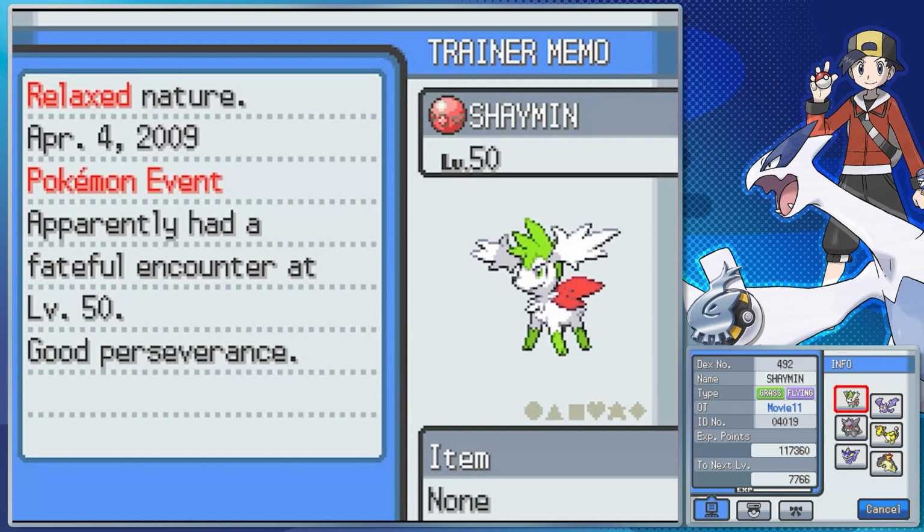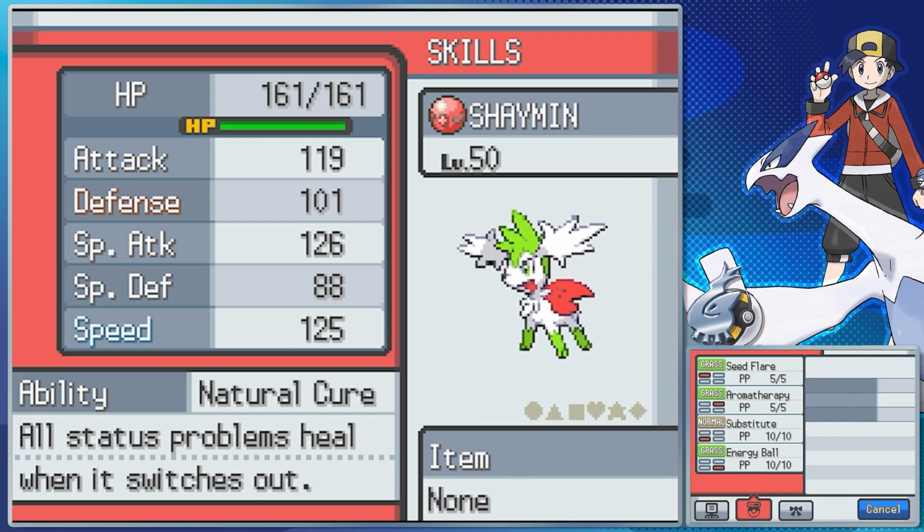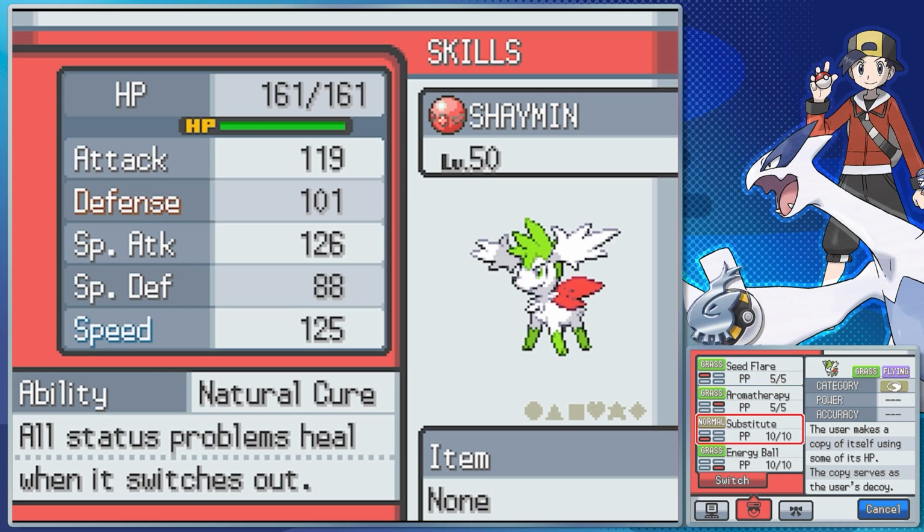Shaymin is a grass flying type at the moment in its sky form, so it's weak to flying, poison, rock, fire, and ice. Ice is a 4x weakness, but it is immune to ground. Very high special attack and speed, and it has an okay learn set on top of it. It's the rare grass type I'd say is a really good attacker, bar none.